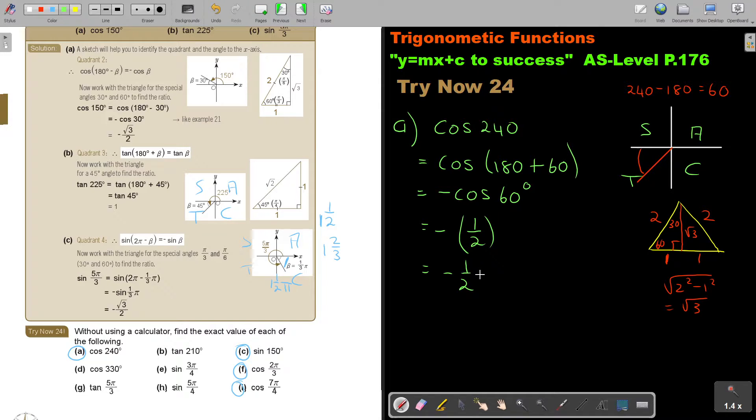And you can even go and test it. I'm just going to test it. Cos, oh, I mean radians. No, okay. Cos 60. Cos 240. If you press this on your calculator, cos 240, then you will see it's exactly the same. Don't do it with the calculator. It's just to compare.